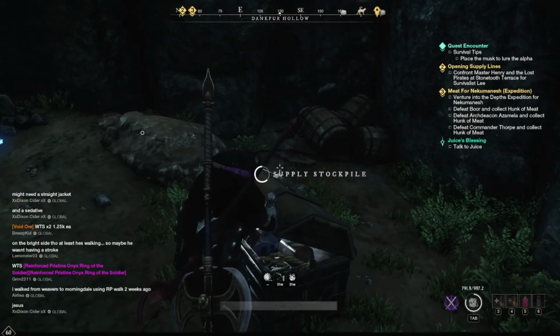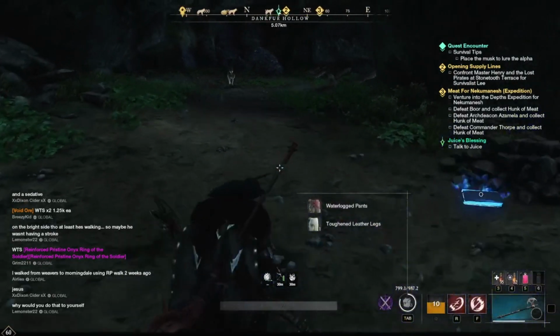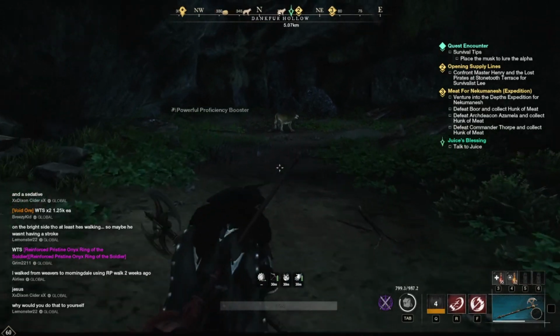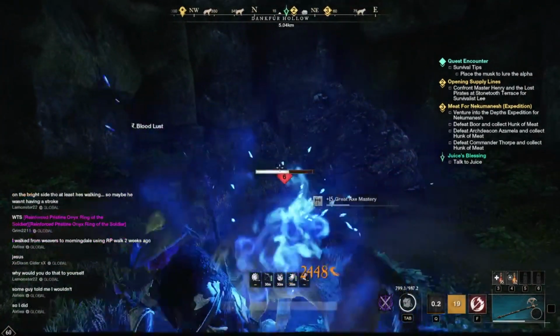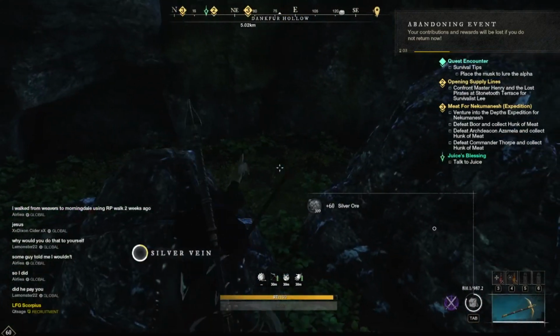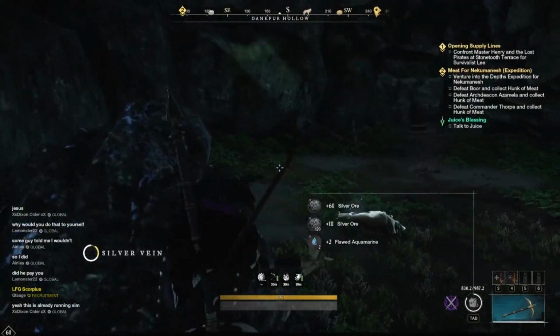So now I'm going to pop my proficiency booster and then go find some iron or something to mine, so that way we can test that adding that 15 will get me to 101, and now I will get double drops of whatever I mine. So here I got 2 flawed aquamarine. I know it's just like a flawed jewel, but I got +2 topaz, +6 flawed diamond.